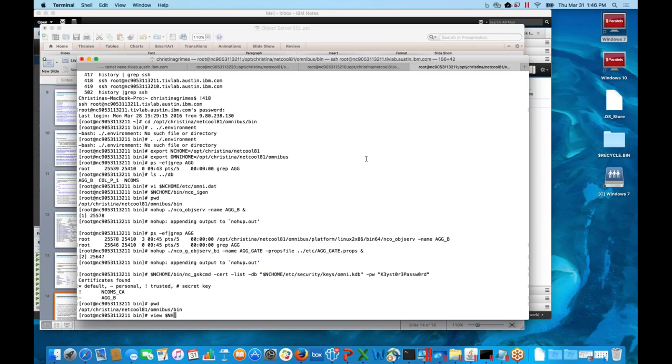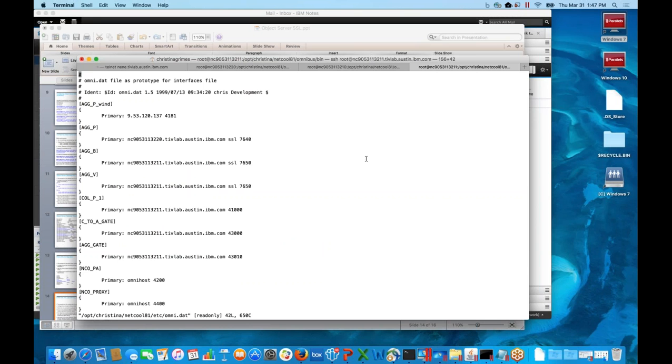For your OMNIbus administrator, if you have a system with a primary and backup object server and the gateway alone, and it's not running any other probes or anything that would need to connect to the virtual object server, on your backup you can run your AGGV, and you can see that my definitions for AGGB and AGGV are the same here.